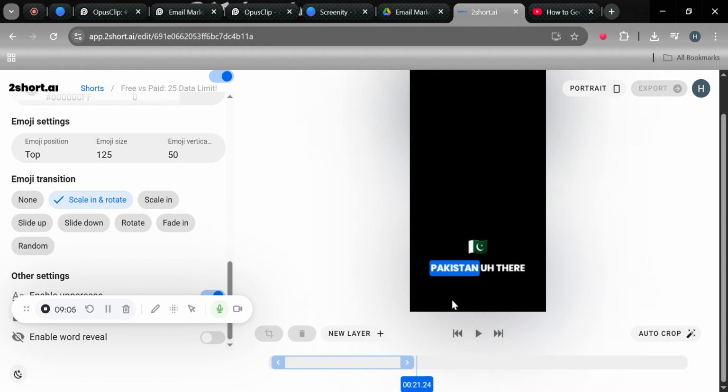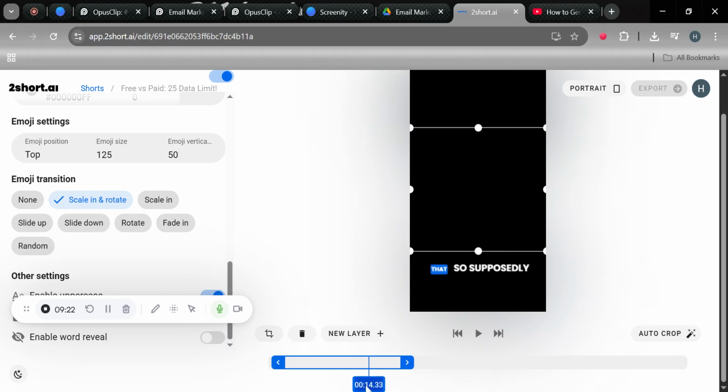Okay, so I'll be choosing from here. Do I want portrait, square, or landscape? I can work on this as well, and I can add new layers. I can delete the things. I can crop it. We'll do further editing on it.